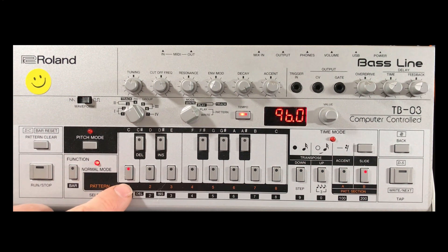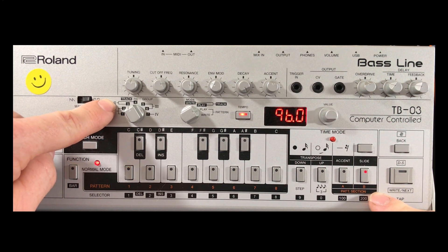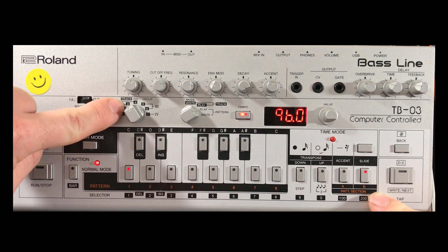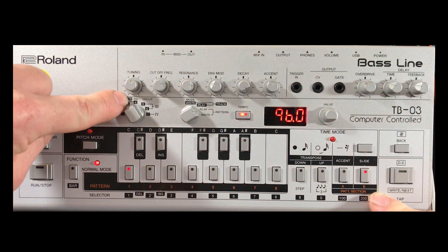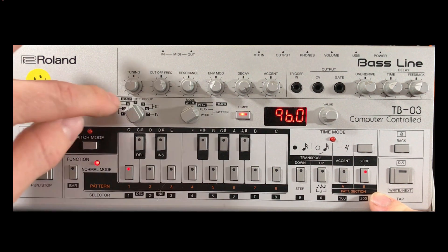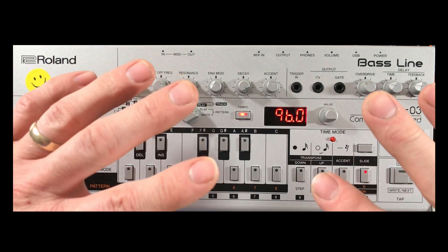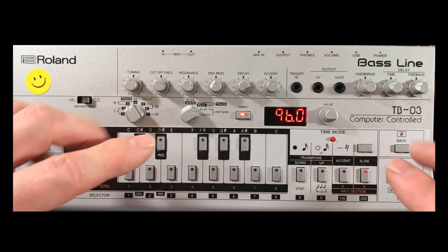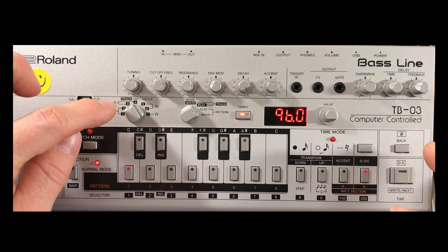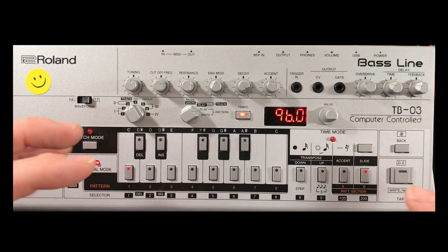I've got this pattern on pattern group 2 and also on pattern 1B. Any patterns you write on pattern group I can be used to make a track. However, patterns written outside that group can't be written to track number three or four. When you've got pattern group II set, those patterns can only be used in tracks three and four — bear that in mind for future planning. This is all explained in my video tutorials, especially the one about making a track on the TB-03.